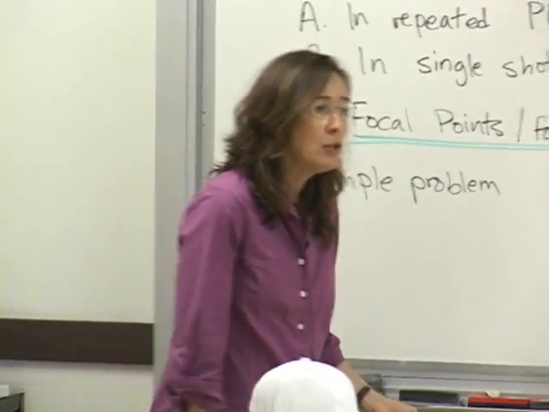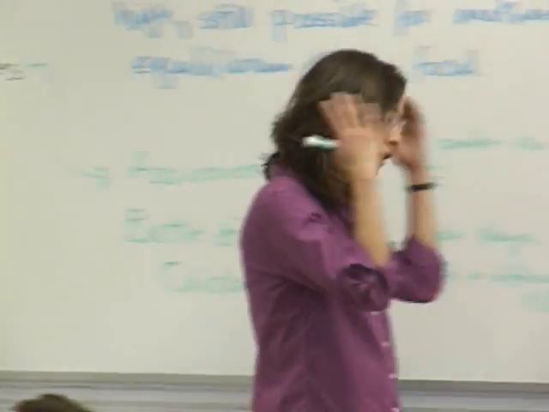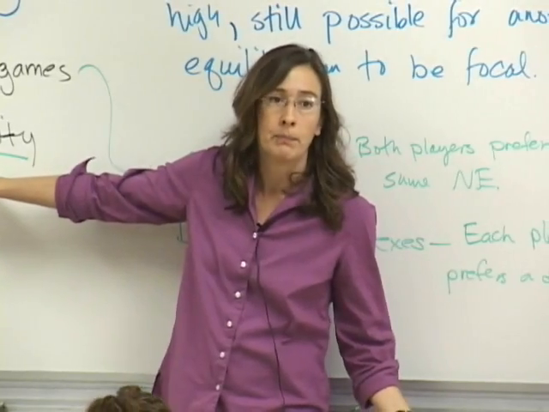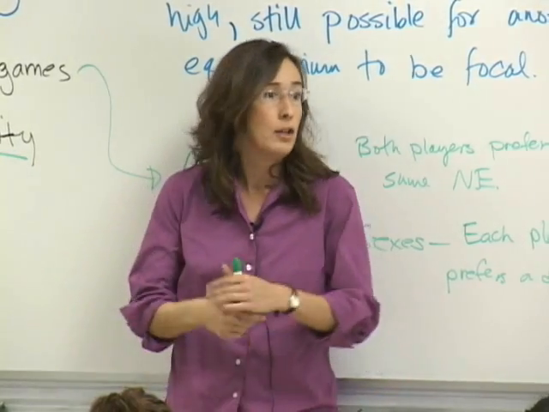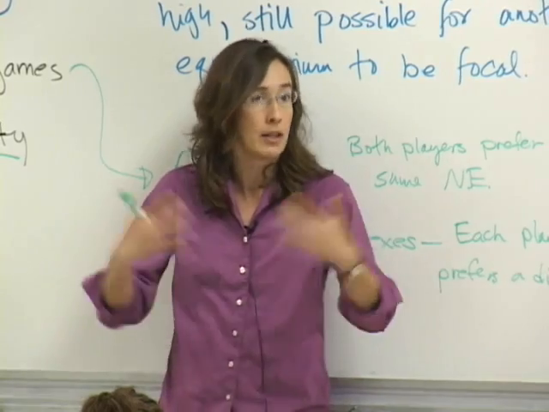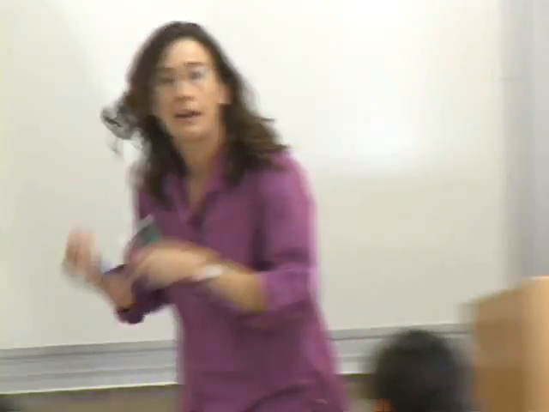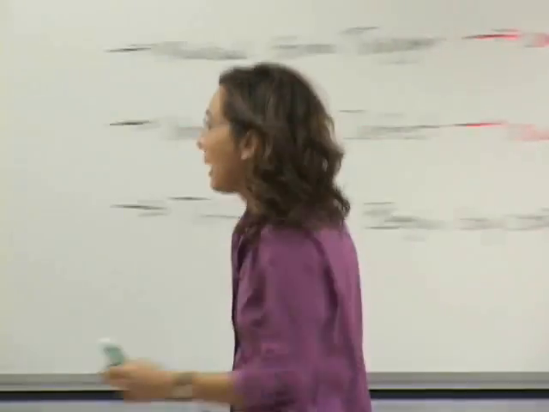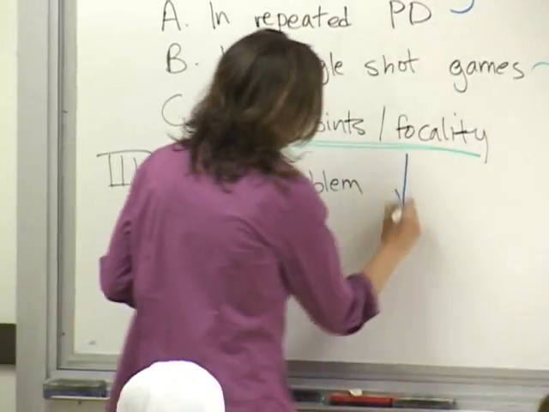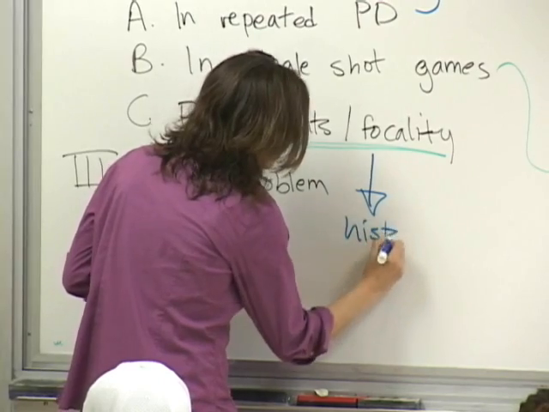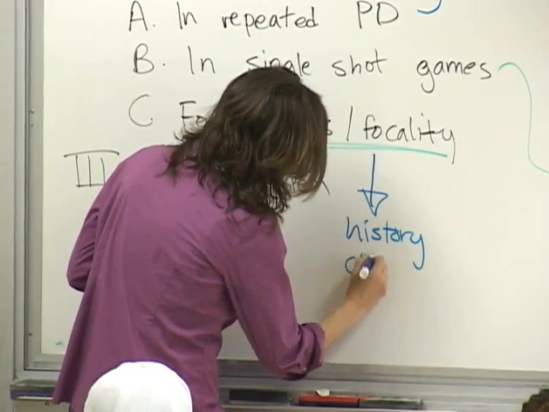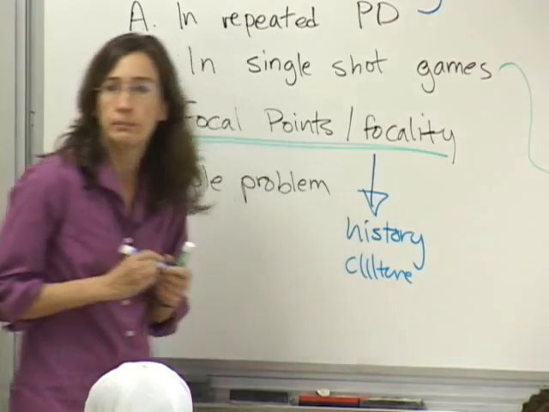Okay? The game that you write down, what you have on your page, what you learn in PS30, is not going to tell you what is focal. It's going to get you up to the point where you can figure out what are the potential equilibria, whether you need to think about focality. But to know what is focal, the two things we turn to, outside of game theory, outside of the world of mathematical social science, is what we know about the history of the players and what we know about their culture. Okay?